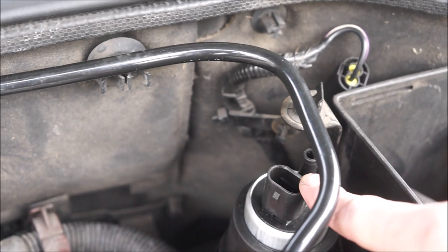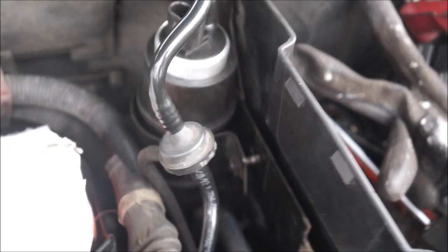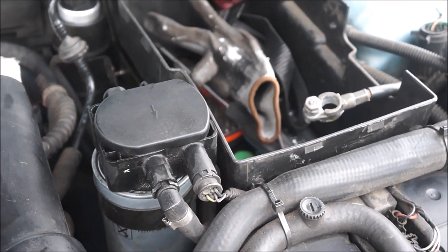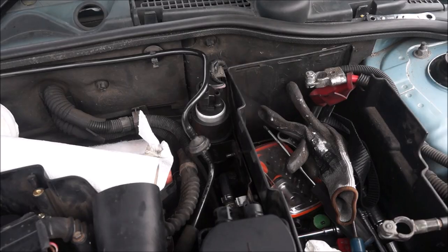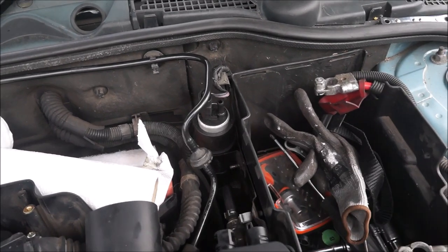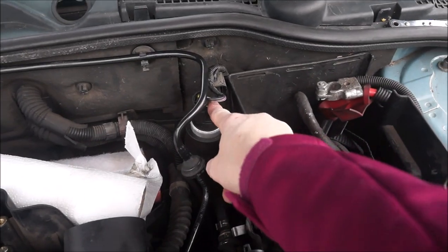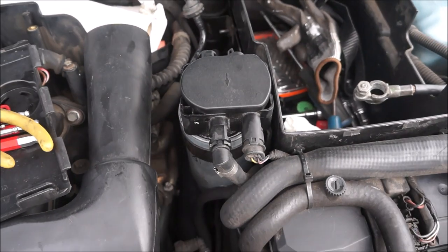I've got the sock on, I've got the metal bracket in the right place, all we need to do is do it up — put the hose on here and the electrical connector. Sorry about the jerkiness of the camera. I'll get on with that then prop the camera back up. Okay so that's now bolted in — we haven't got the hose on there just yet because obviously we've changed the filter, so let's do that now.